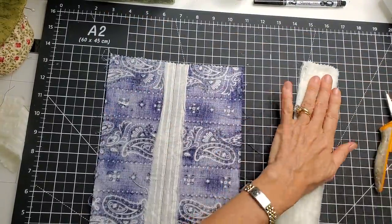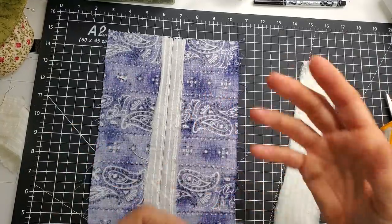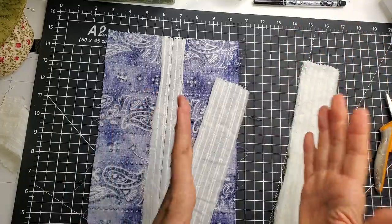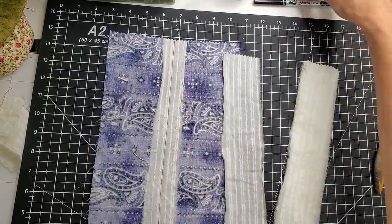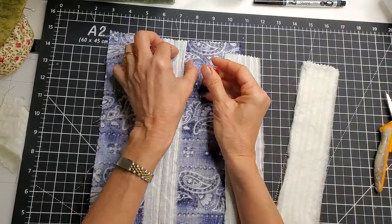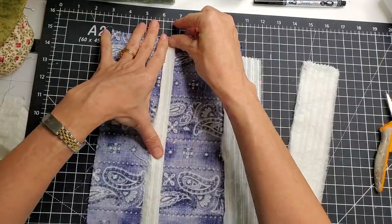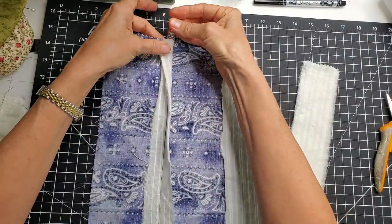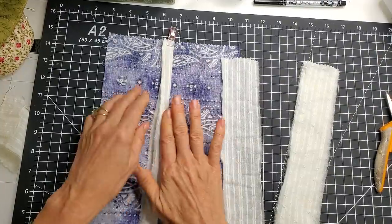And I guess it depends how many pages you're going to put in. My machine will comfortably sew through 10 pages. That's why I chose to make each signature 10 pages long. Okay, so now what you want to do, it's handy if you have these little clips, or you can use a pin or a paper clip, but you want to fold this over, okay, and then just secure it somehow so it's not in your way. It's very important you don't accidentally sew on that.